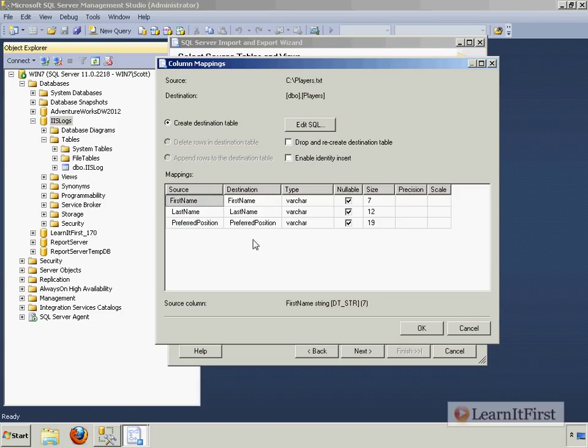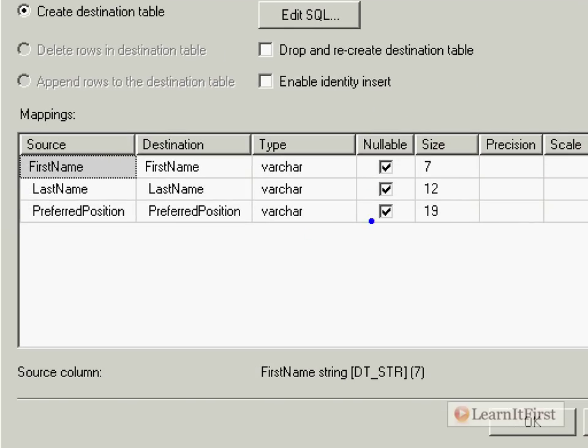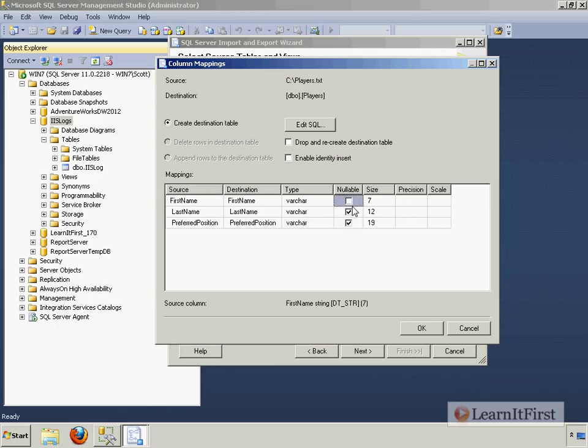Okay. And you can see the defaults it has because you chose to suggest types. It defaults to creating these. These are the destination types, okay? These are types at the destination now. And you can change these up as you wish. You might want to say, you know what, I don't want these to be null. And I want this to be 75. And I need you to be 75. But preferred position, maybe that's 128 or whatever you want, okay?